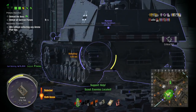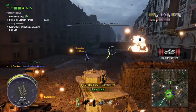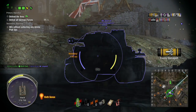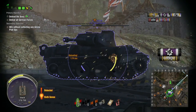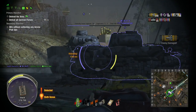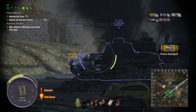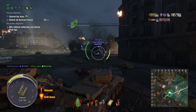But yeah, it's not much to upgrade. I basically did this one, and then just used a little bit of free XP to get it fully upgraded. The one upgrade pack on it. I've enjoyed this one. It didn't take me as long as I thought. It was fun, and to be honest, I like some of these modified maps. Not so much this one, but the next two were quite cool. I don't know why I felt it was shorter than the normal Centurion, but I have definitely enjoyed this one as well. Like I say, it just didn't seem to take me quite as long. Maybe that's because you can get straight into them now.